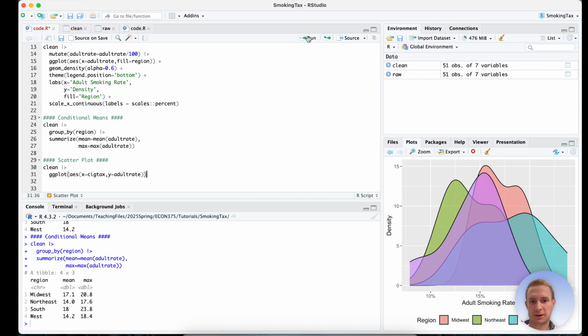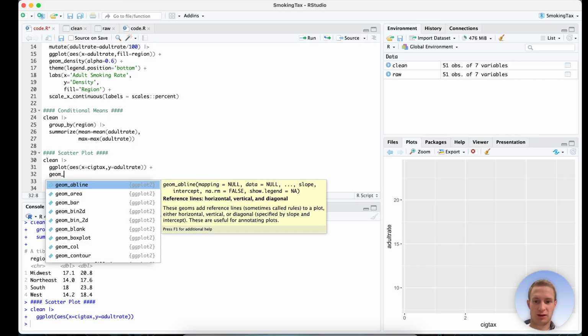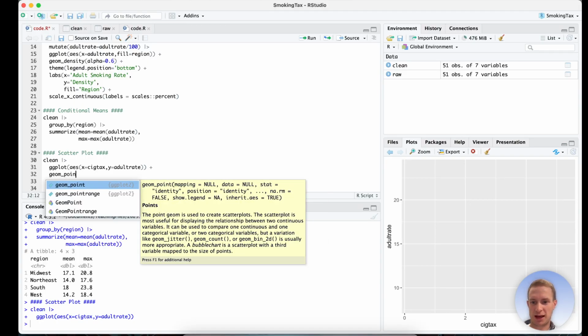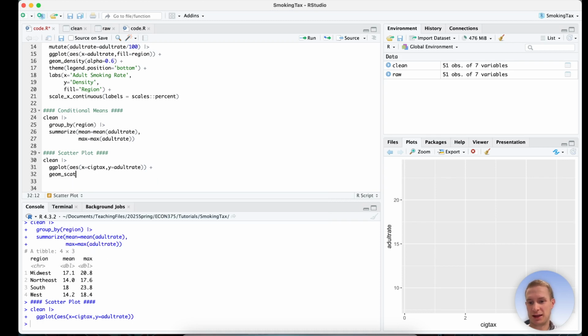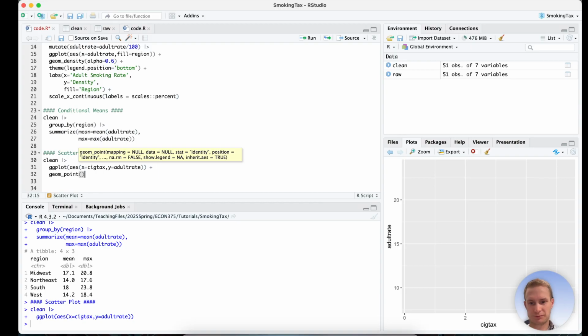Okay. If I just press run, it says, here you go. Here are the axes, but what should we put on this thing, right? So again, we press plus, and this is where we go to our geometries. With an already defined x variable and y, geom scatter, it's actually called geom point, and I know that because it didn't let me type in geom scatter. There's nothing there, right? It didn't give me any suggestions. It's a dead end. Geom point is what it's called.